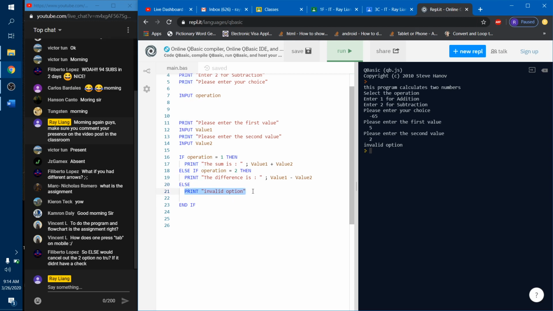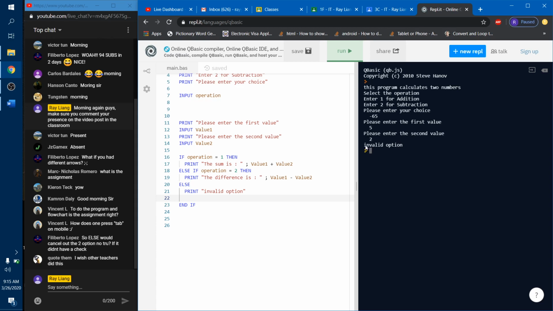So then we're just going to print out invalid option, because the programmer didn't program anything for 65 or -65 for that matter. So we're just going to print invalid option, and then there's no print that says the difference or the sum found in this block here, so it just ends there. So that's why right here it just prints invalid option.